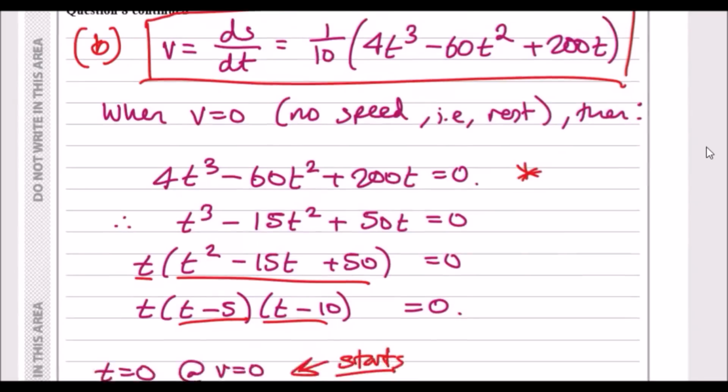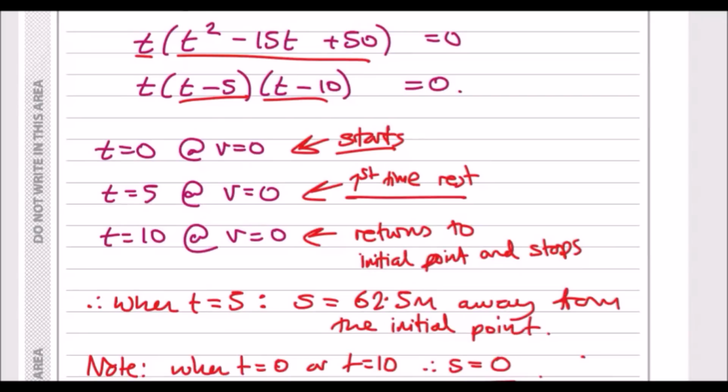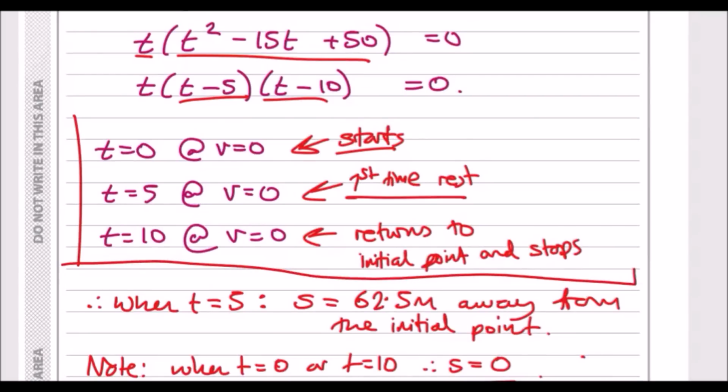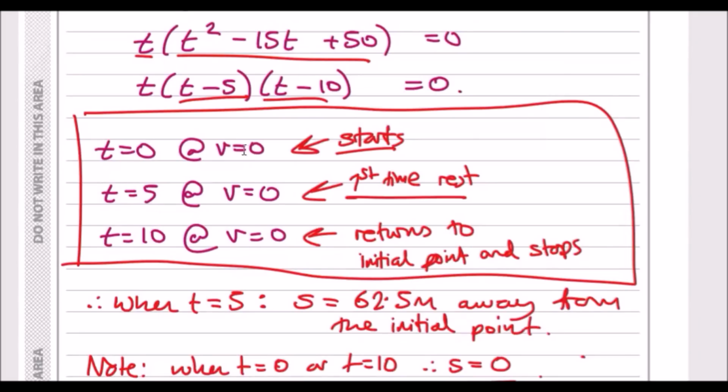Now, it's very important to understand what each solution means. The first solution, when t is 0, implies that you are at a starting point, so this is not the first time. This is probably when the bird began to move, just before it moved. Now, this is the first time at rest, at time 5. So when time is 5, this is the first time the bird decided to chill, to probably hatch his eggs or get some food. This is what we want. And lastly, we got t equals 10, and this is when the bird returned to his nest. So of course, there's no displacement. So the only suitable answer is t equals 5.